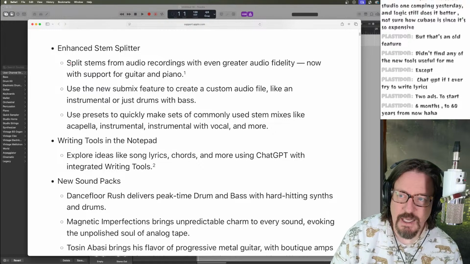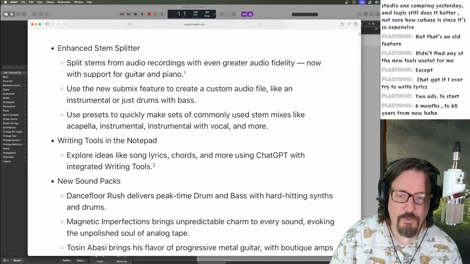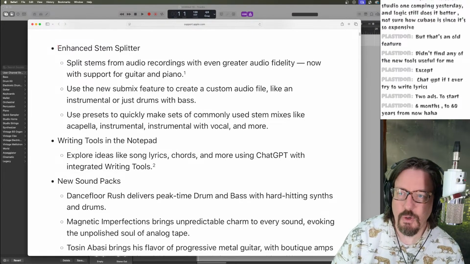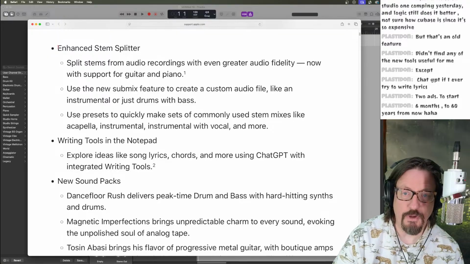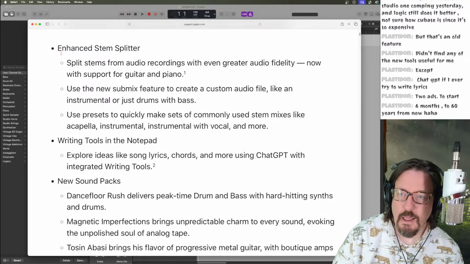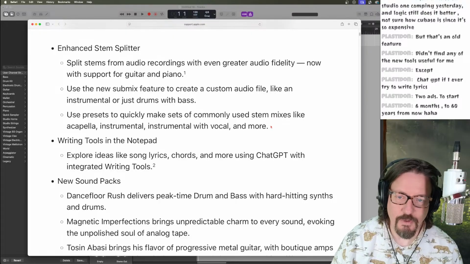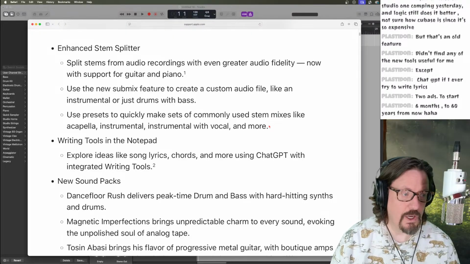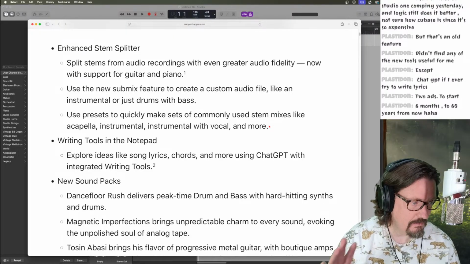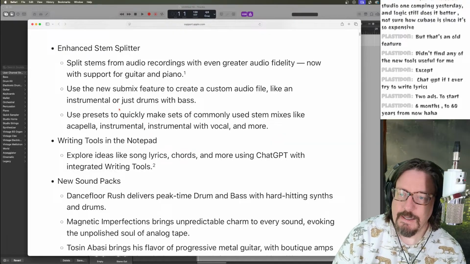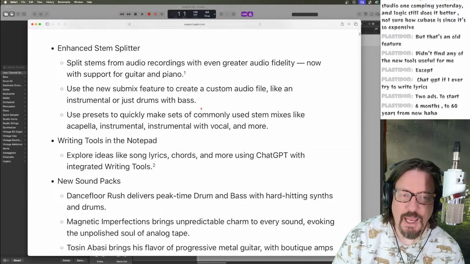The enhanced stem splitter, again, we've already had the stem splitter, but now it says greater audio fidelity, and it can also pull out guitar and piano. I've messed with this a number of times today. I mean, it's what it is. It's good. It's not amazing. It's always nice to have an enhanced version of this.